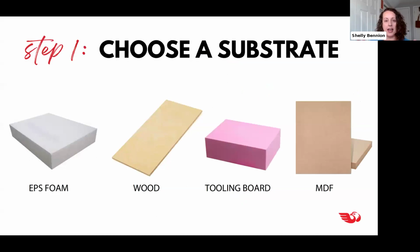So we're going to tag team our presentation a little bit. Jody, Rob, and I will each take turns. That will help familiarize each of you with who we are, and you should see the name pop up. As I mentioned before, feel free to ask questions as they come up. We're going to start from the beginning, from the substrate side, and walk our way all the way through the final finish, polishing and getting a plug or pattern ready for use. So we're going to move the conversation around.